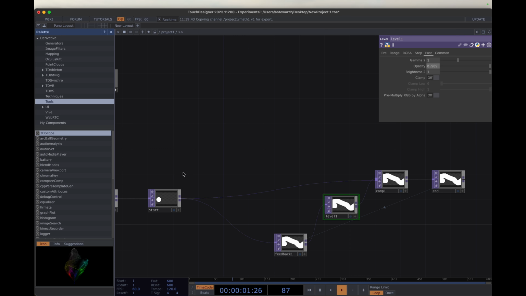If I dial this down to like 0.957, now I'm starting to get something that's a bit more like a tracer. Our goal here is to create an effect where it looks like we're running a finger through water. So we might want to dial this down just a little bit lower. If we go too low, it's going to go really fast.